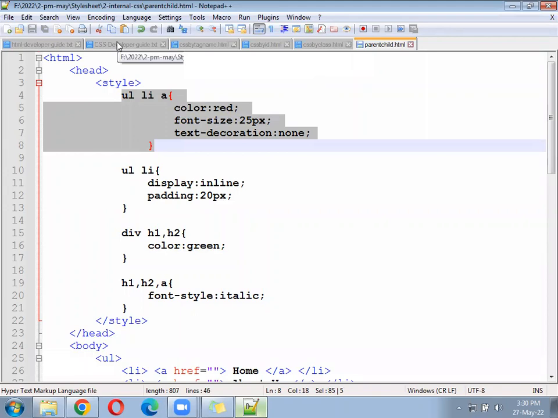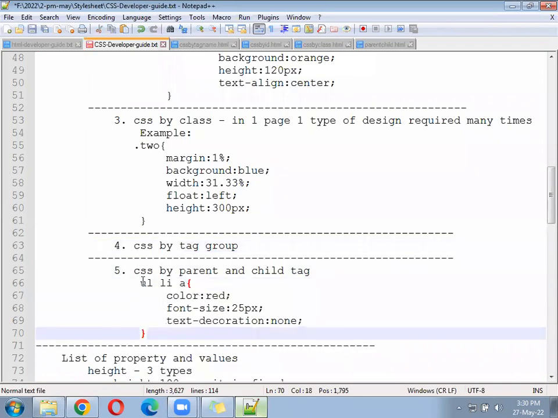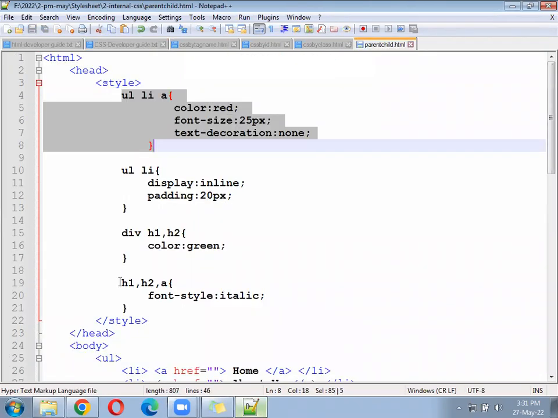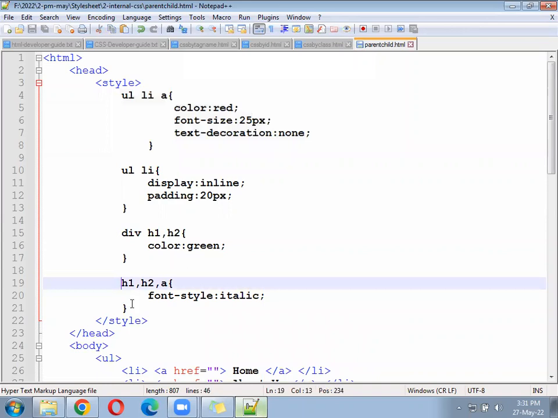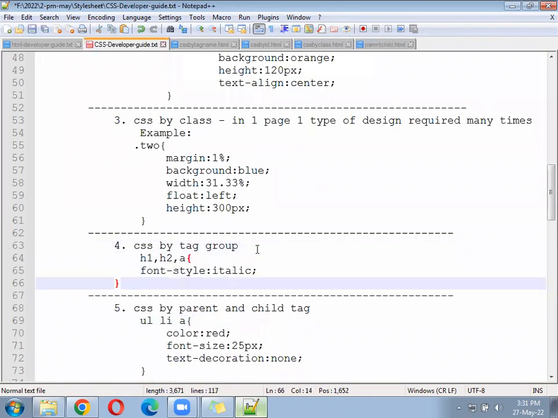UL LI A is best for the parent child. Okay. Next, another one. Last, you have written H1, H2, A. That is suitable for the CSS by tag group. Tag group. Add it.